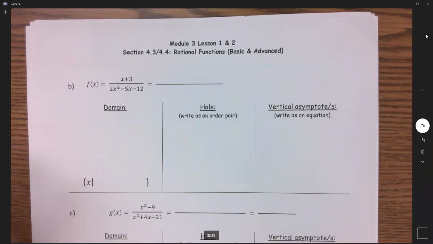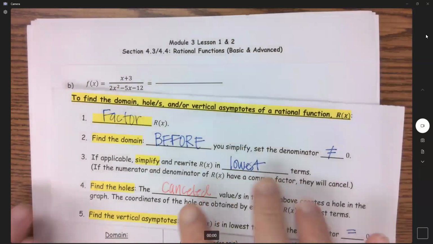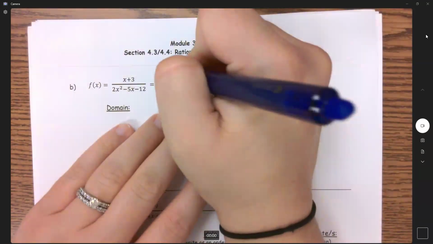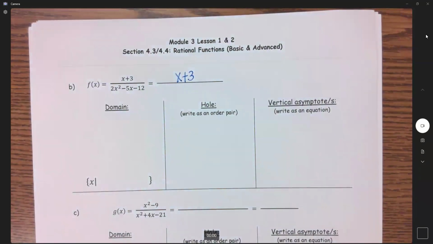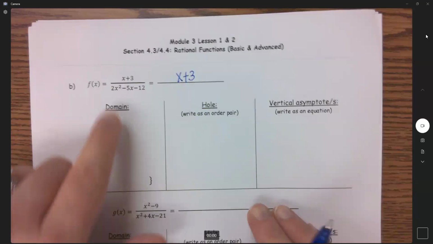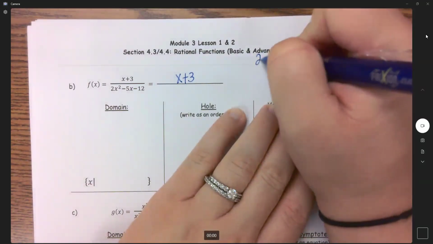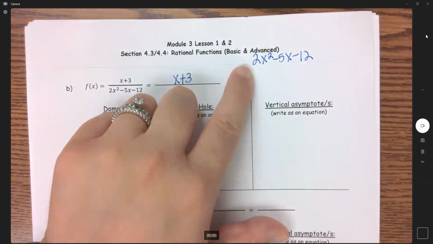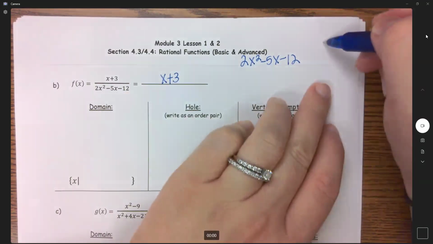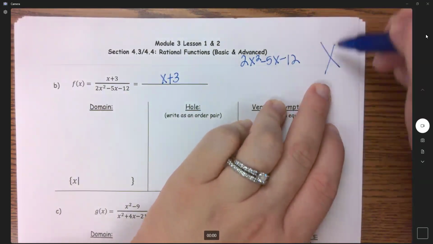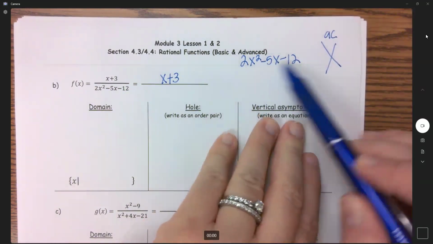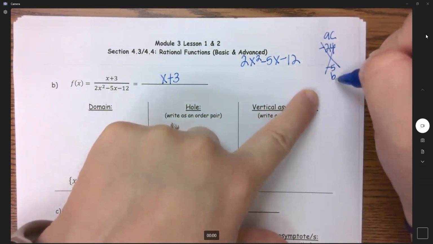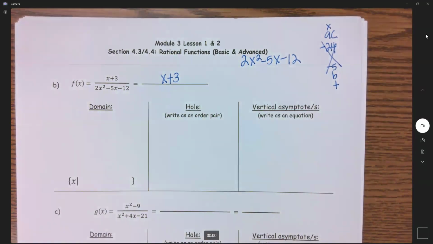And here we go. So first thing we need to do is factor. I can't factor the top. That's x plus 3. When you have x to the first, you can't factor that at all. So I'm going to take this bottom portion over here, and we're going to factor it over here because this one is a hard trinomial, meaning that a is something other than 1. So I have no GCF, so we'll go into our x. My a times c is 2 times -12. My b is -5, what adds up to b, but multiplies to ac.